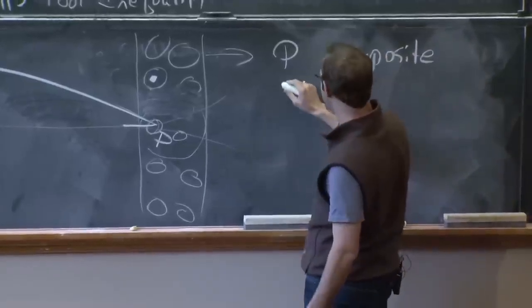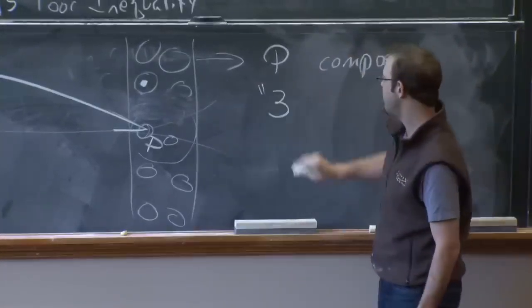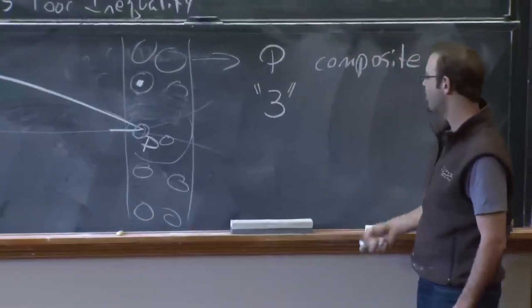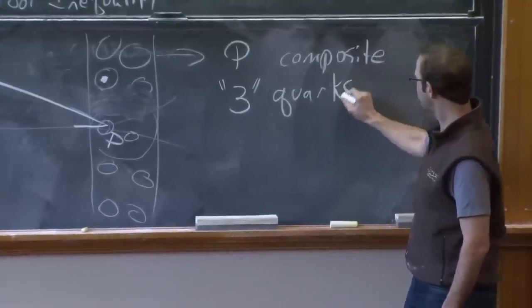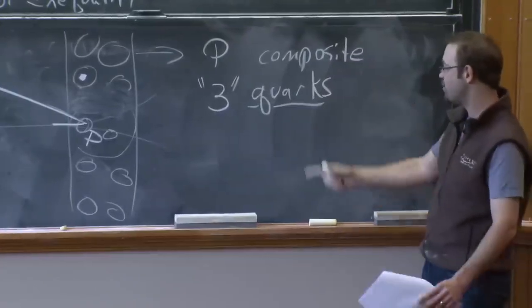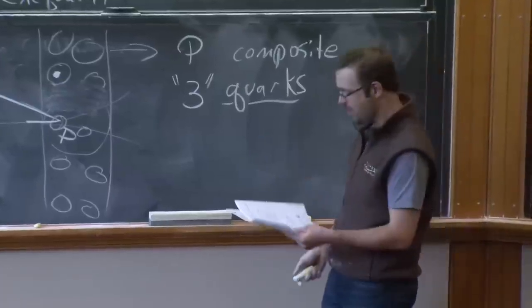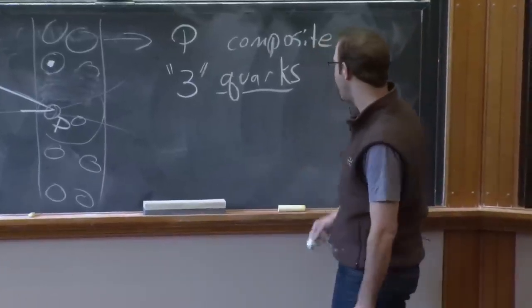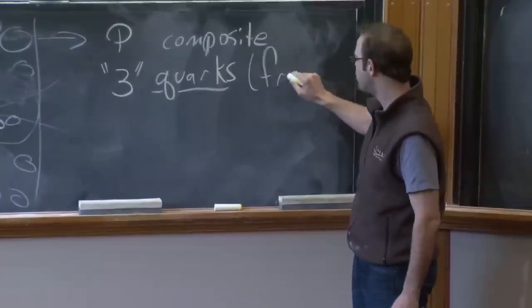And in particular, eventually people understood that it's made out of, morally speaking, I'm going to put this in quotation marks, ask me about it in office hours, 3 quarks, which are some particles. All this tells you is that it's some object and we've given it the name quark. But indeed, there are 3 point-like particles that in some sense make up a proton. It's actually much more complicated than that. But these quarks, among other things, have very strange properties, like they have fractional charge.